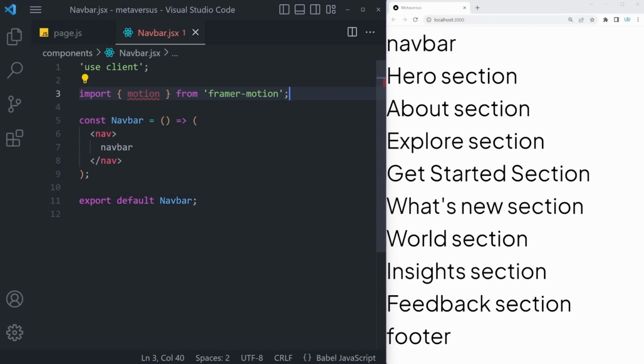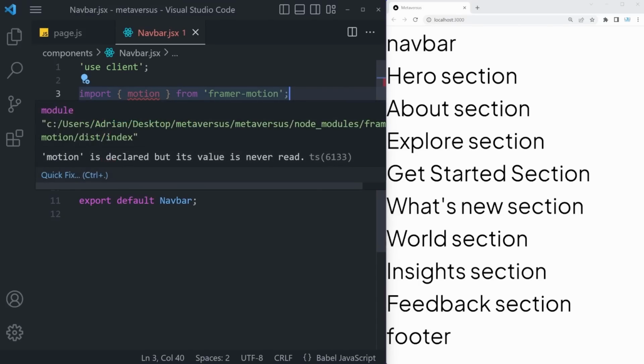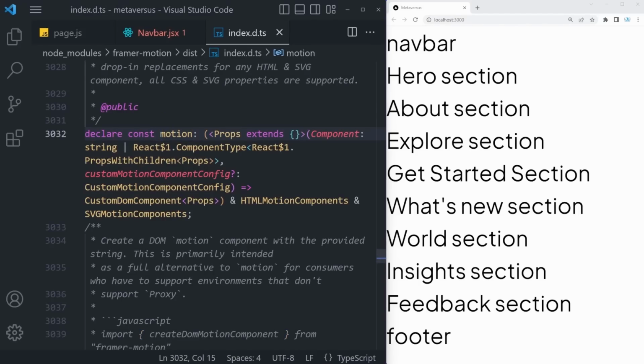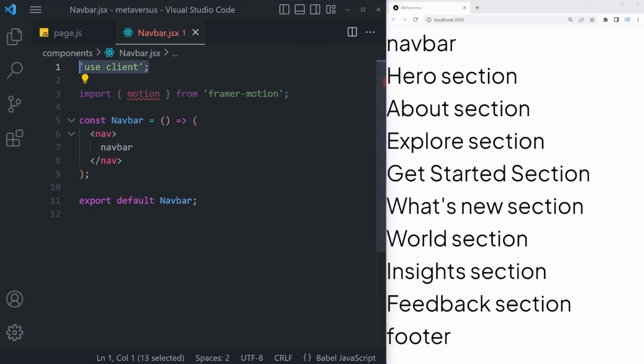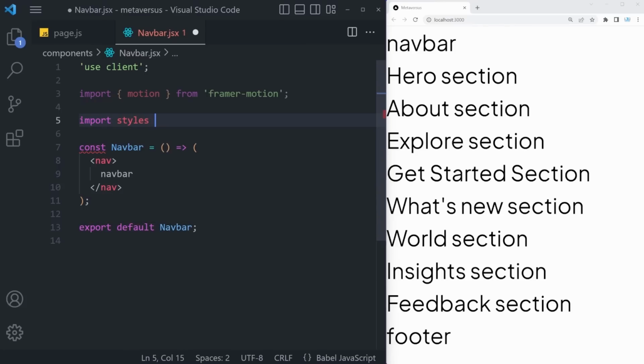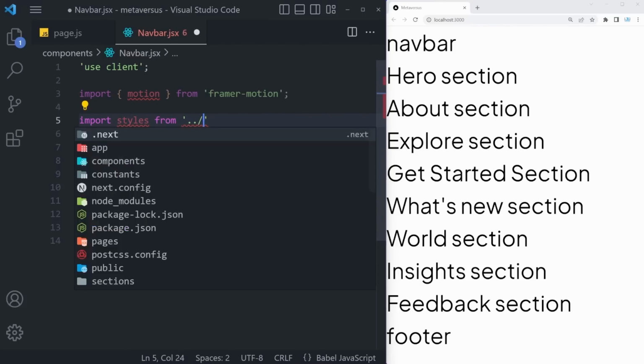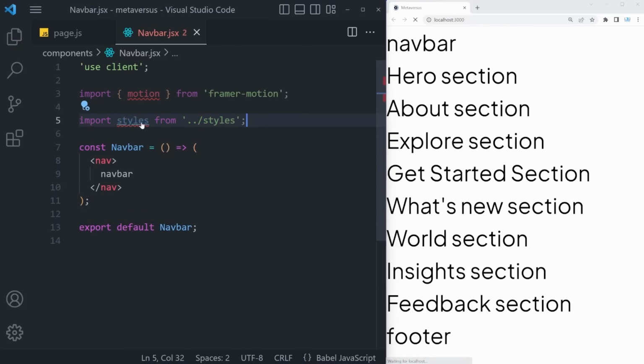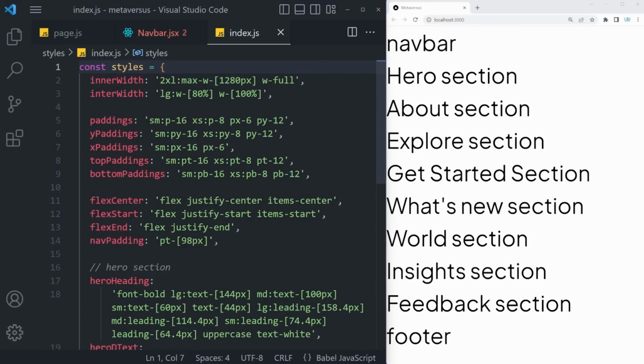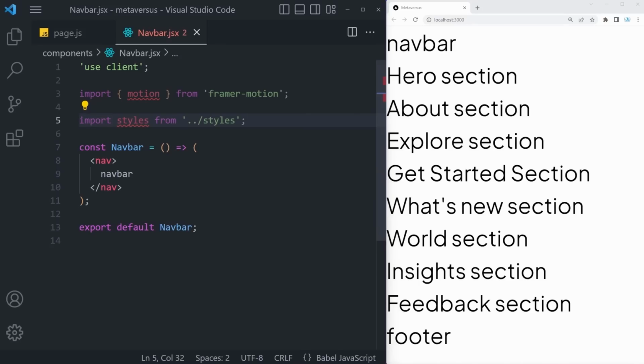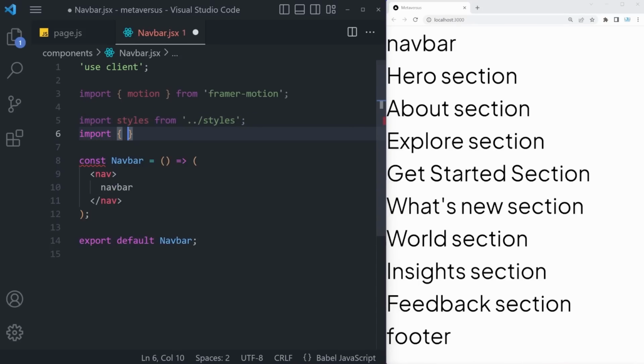You're going to notice in some of these files, we don't necessarily use useState or useEffect hooks, but some of the dependencies we are using use them, and therefore we also have to add use client at the top. Great. With that said, we can also import our styles by saying import styles from /styles. If we control-click into this, you're going to see that this is an object containing strings that we can more easily use.